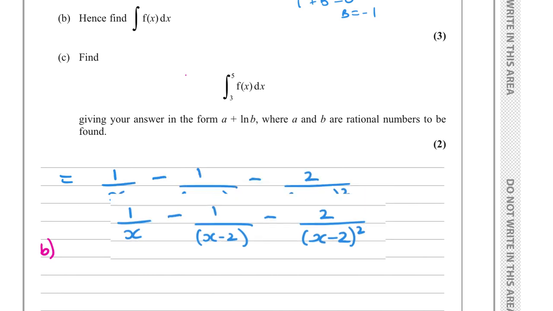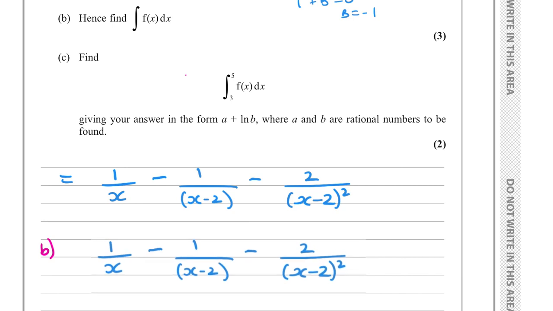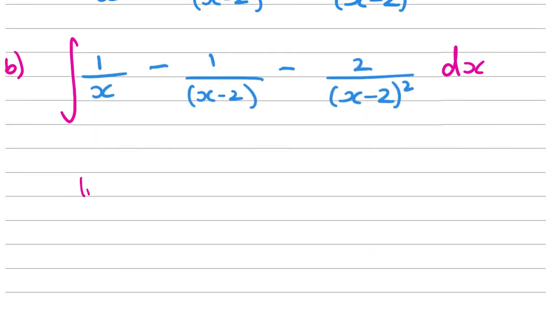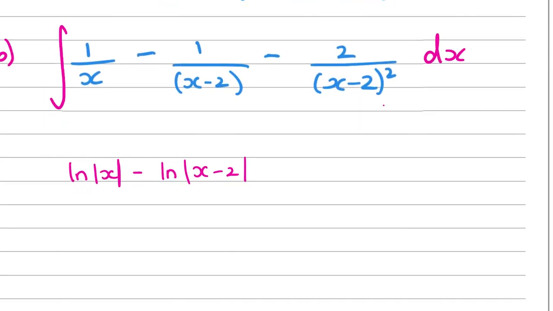Okay, a few things to watch out for here. So, integrate this with respect to x. Now, we know, integrate 1 over x, what do I get? Ln of x. Okay, minus ln of x minus 2 divided by the differential of the bracket, which is 1, so that's fine. Then, I see a lot of people here, they get into this with the lns. Okay, remember, this is a square, this is different. We're only doing this because when we bring this up top, we're going to get the power here, minus 1.